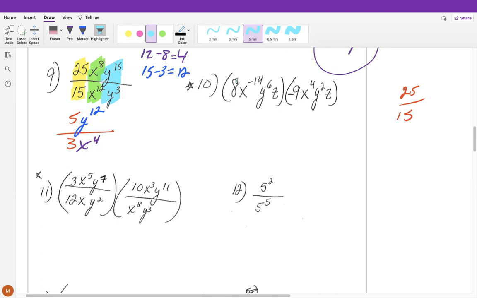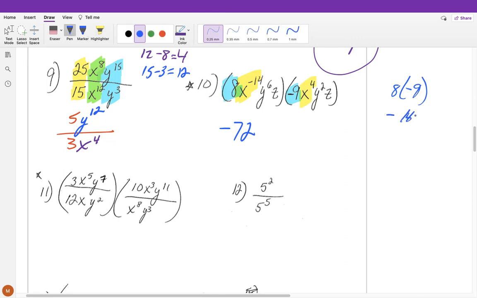Here's the same thing. The first thing I'm doing is multiplying my coefficients. So some people might see that negative 9 and think, oh, well, I need to flip that negative. It's not a power. So we will do 8 times negative 9, which is then negative 72. Then we'll move on to our x variable. Well, when we're multiplying, we are adding, and negative 14 plus 4 is negative 10. So now I have x at negative 10, and when I see that, I'm like, okay, I know I'm going to have to do something later on with it.